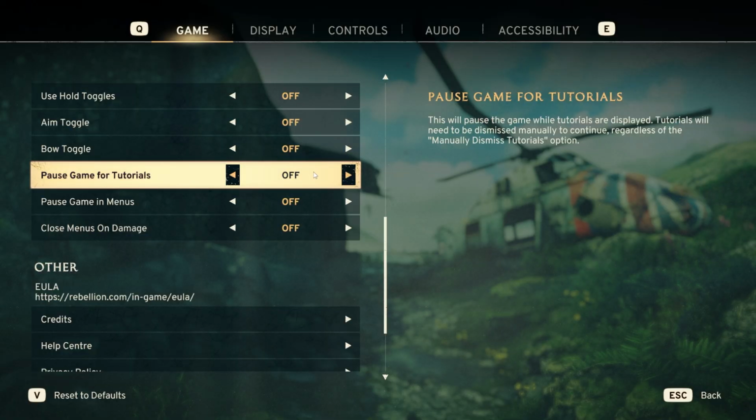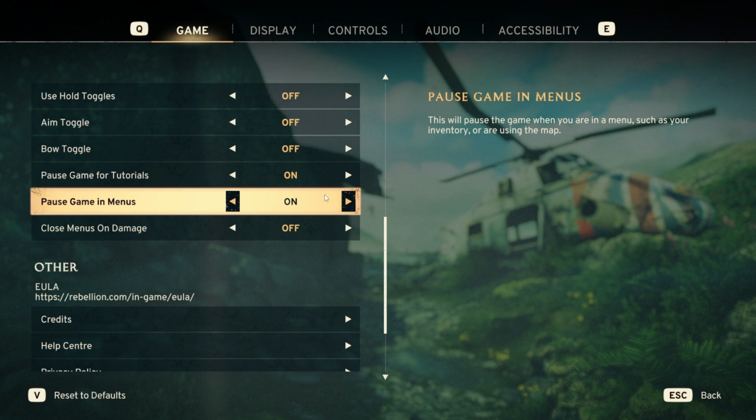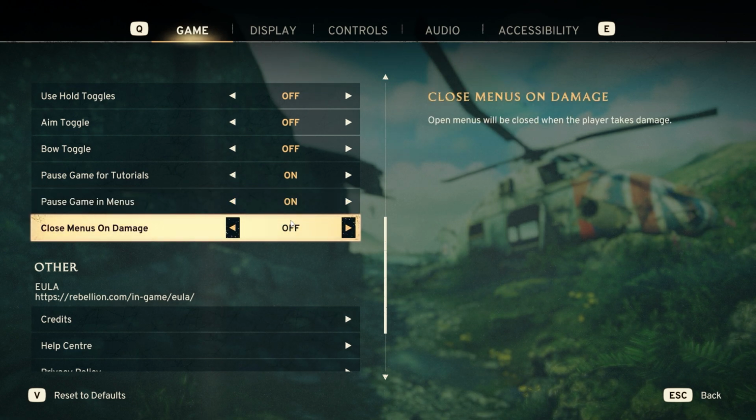Usually the game kind of sets the rules on how the game works once you've opened a menu, but this sort of allows you to set the stipulations. You can choose whether the game pauses during tutorials, and if that is the case and you do want the world to carry on, you can choose whether the menu automatically closes when you take damage, which is great. It's giving players more power to play how they want to play. For instance, pausing during tutorials and in the menus gives you more time to read and process the information you're being given.